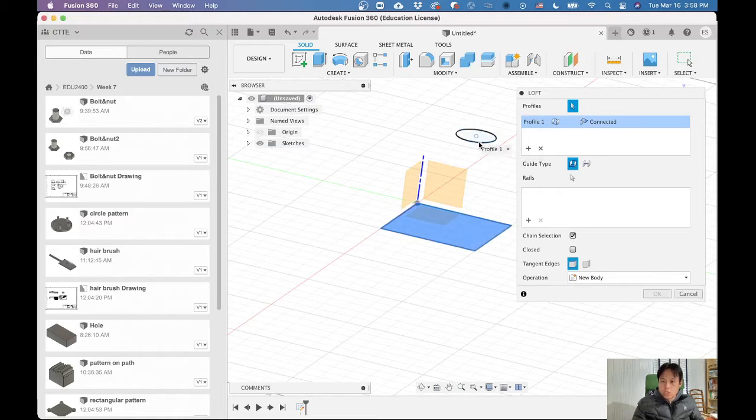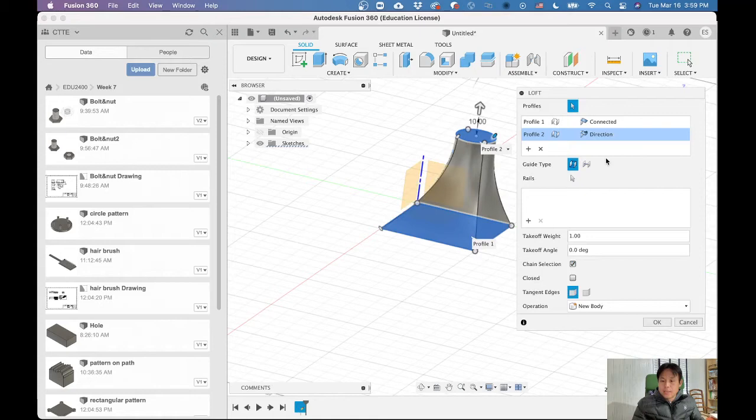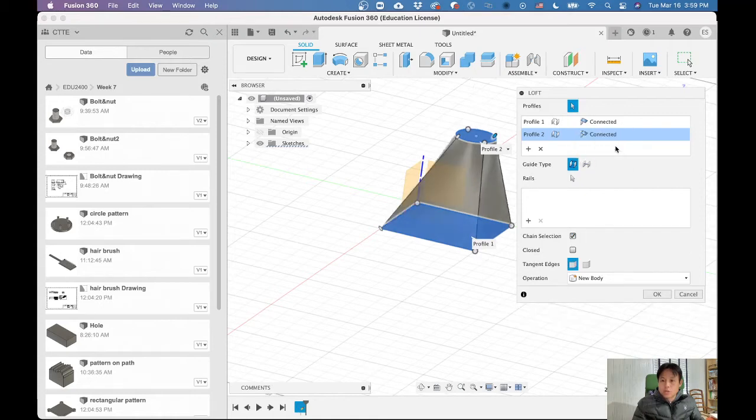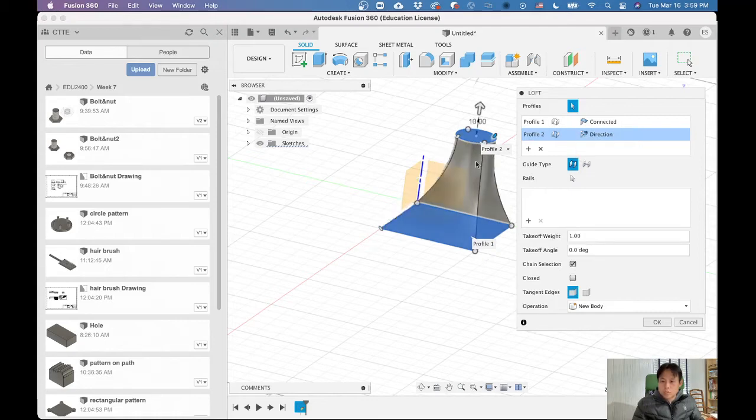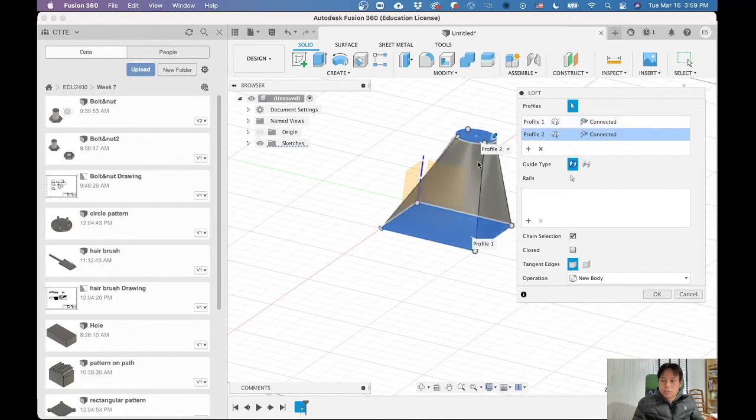So you can change your types of loft function, right? And also we can see the guide types. So if you click center line, it does not change at all, but you can change these lines, or you can change this profile that says connected or direction. So connected means that it connects the line, or direction means that it goes in a direction but has some smoothness around the line. So you can also change it like this. Every time you change, that shows different objects.